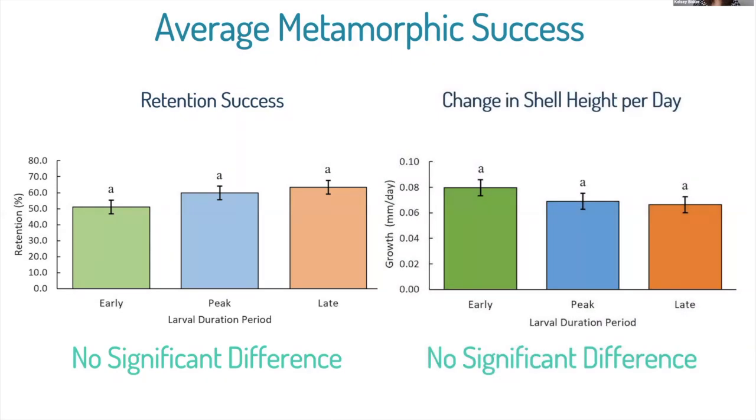And then onto our growth rate, which is on the y-axis. This is actually the average change in shell height, but for the rest of this presentation, I will refer to it as growth rate, even though statistically I did not measure individual growth, but rather the differences between the average change in shell height of those silo replicates. And so for the 4 days that the oysters were given to complete metamorphosis, you see that there was no significant difference in that growth rate.